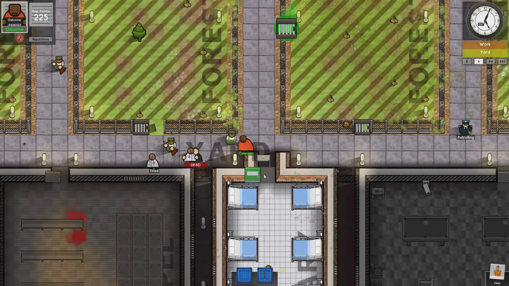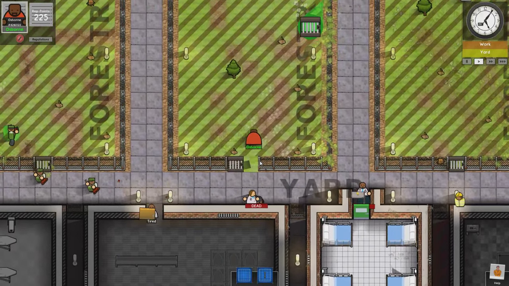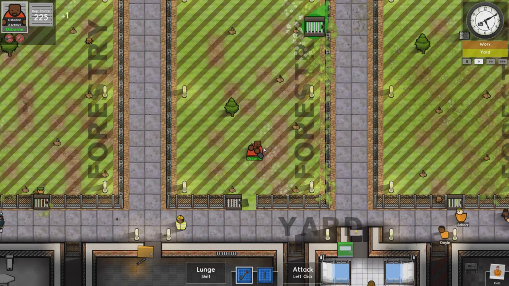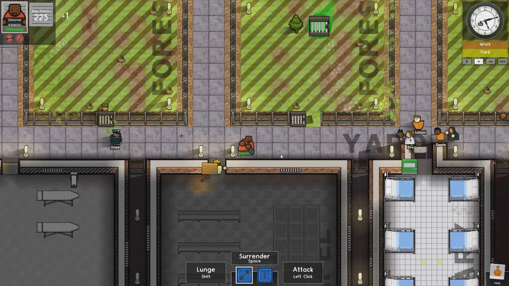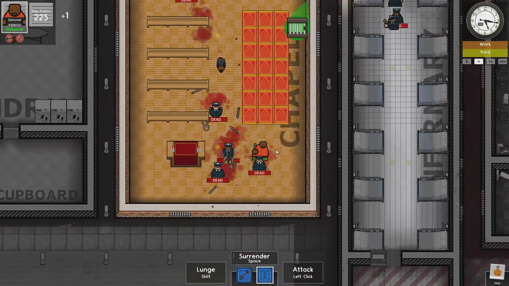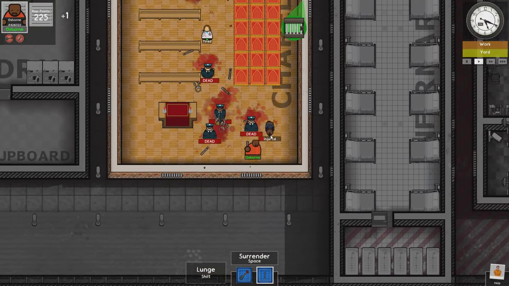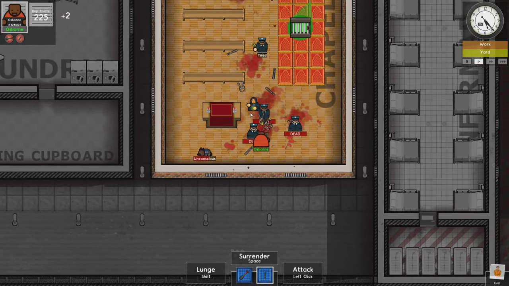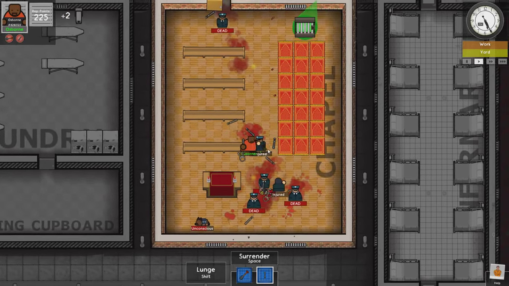And now we're gonna go into this one. All the guards are busy. I'm gonna find a shovel. Run, run, run, shovel, shovel, run, run, run. Come in here. Shovel, run, surrender, surrender, surrender. Nope, I didn't lunge. Nope, stupid dog. Stupid dog, I said. Okay, kill the one with the... yeah, that one.